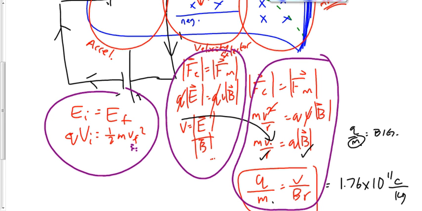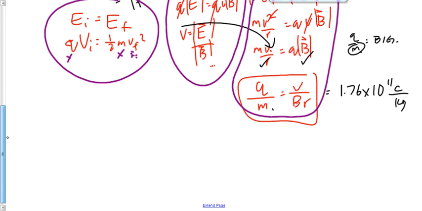Secondly, he didn't know Q or M. In order to use that to find speed, you need to know what Q is and you need to know what M is. That's the whole point. He didn't know what Q and M were. I'll tell you what, 9.5 times out of 10, when you're doing a cathode ray tube problem, it's going to be this, or a combination of those.